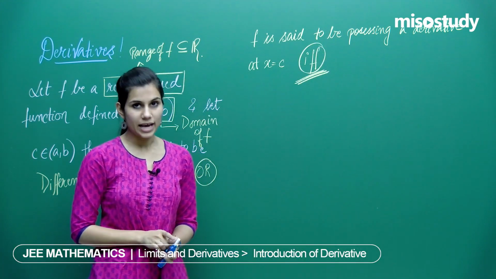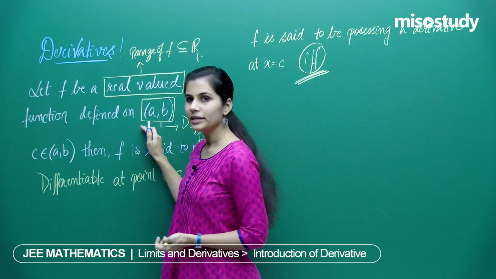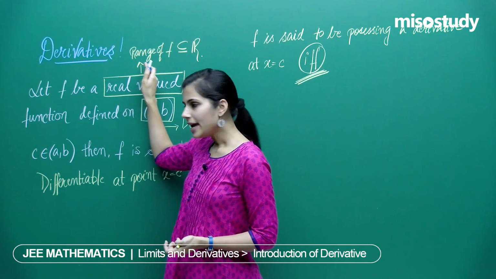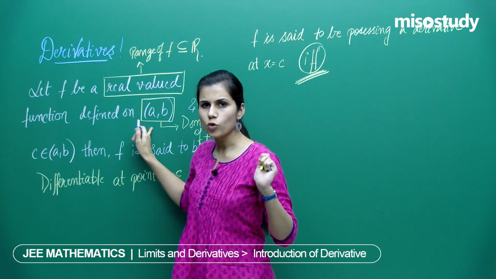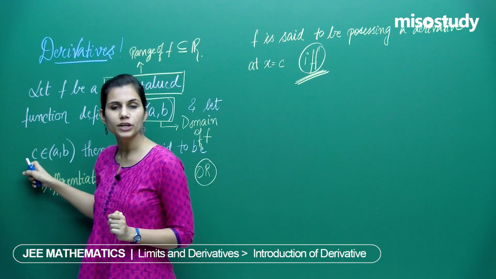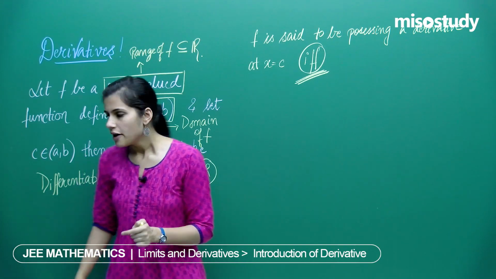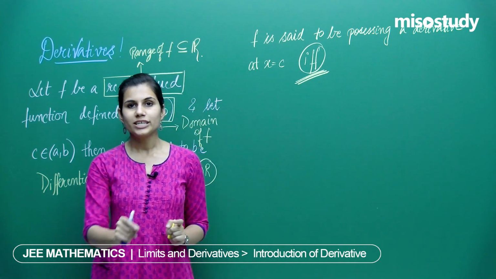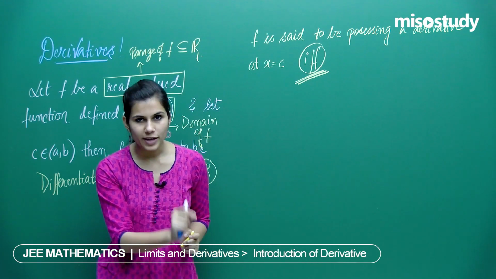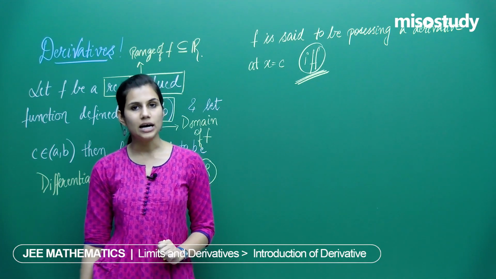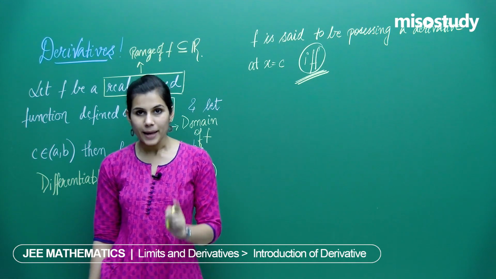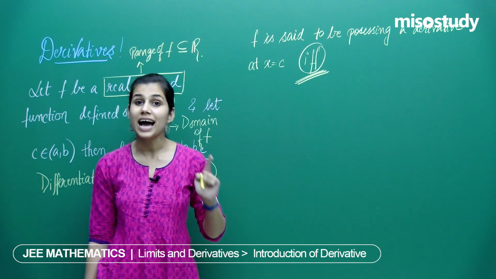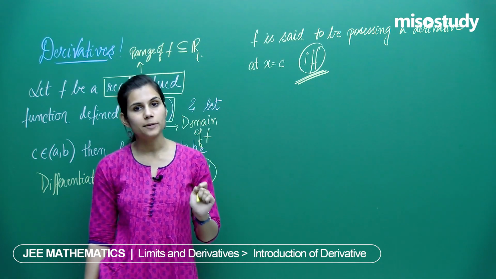What happens? Well, I have written, if f is defined for an open interval a comma b such that f is real valued, then if you pick up any point on this open interval, for every point of the domain of f, you can check whether the function is differentiable at that point of the domain or not. Corresponding to every point in the domain of f, you can check one question being answered yes or being answered as no. That f is differentiable at a point of the domain or not, or I can say f is having or possessing a derivative at that point or not.